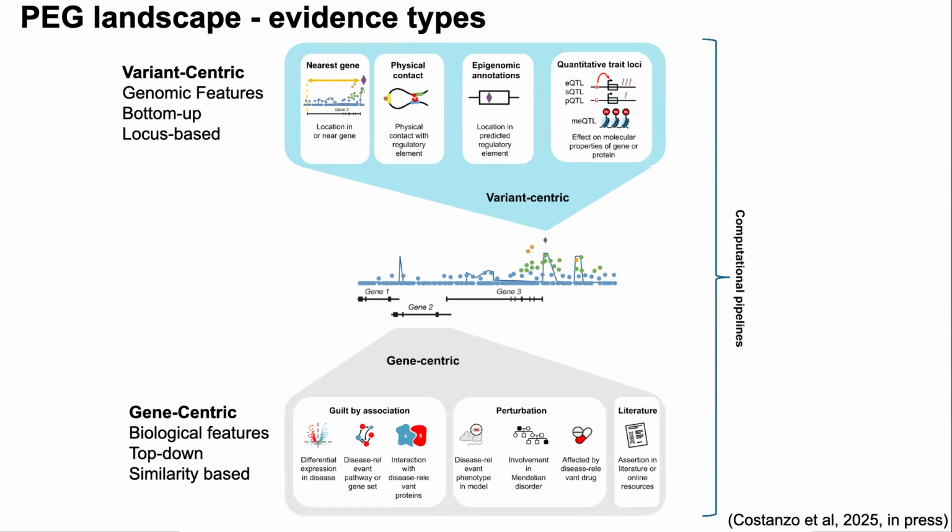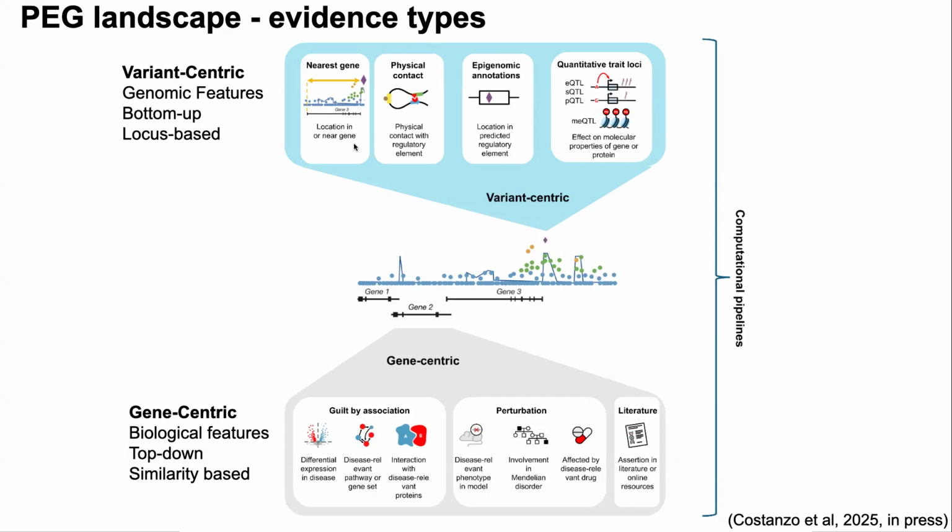So this is a figure from the perspective that Maria just described. That's been accepted, and it summarizes something that a lot of the different presenters touched on. Basically what we're seeing is that there are many different evidence types that people look at when they're trying to figure out what the effector gene is for a specific variant. People can use different terms to describe these things. In Costanzo et al., we use the term variant-centric to talk about evidence that is focused on the locus or that starts from the variant. Other people use different terms for this: genomic features, bottom-up, locus-based. But we're talking about the various evidences that come from where the variant is in the genome.